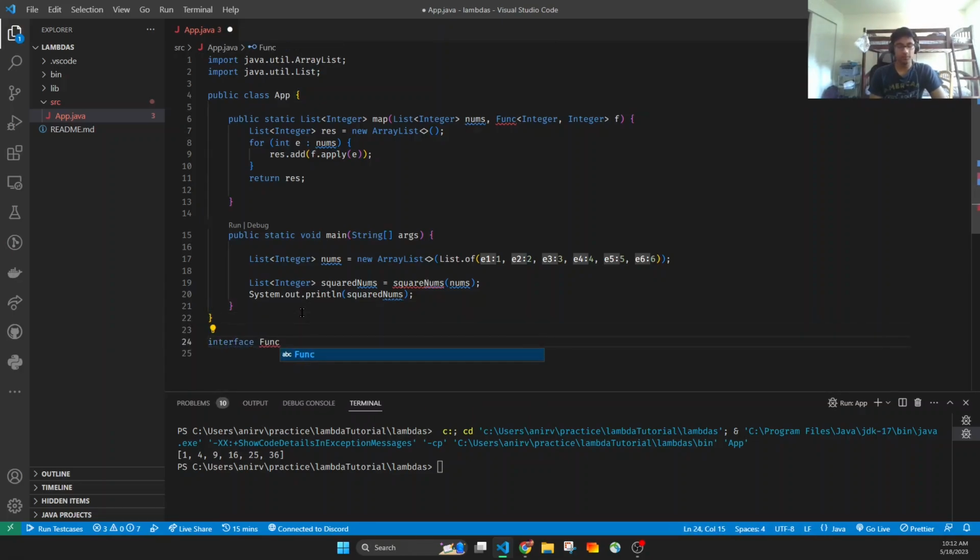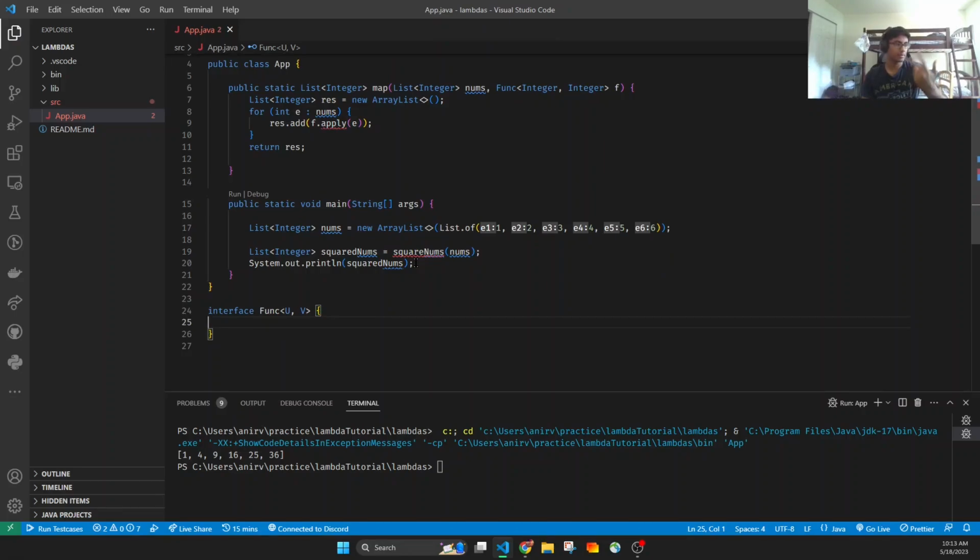I'm just doing this in the same file, which is bad. Usually you would use more than one file to do this, but this is so that you can see everything. So func will have one abstract function which returns a parameter of type V and takes in a parameter of type U. So this is generics.